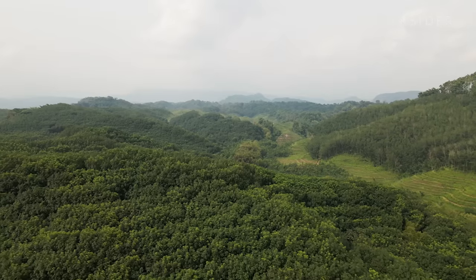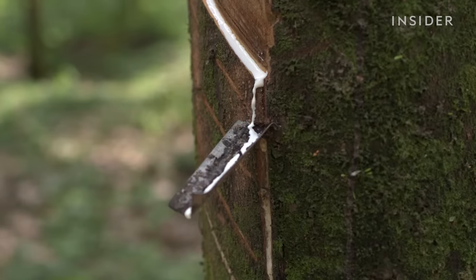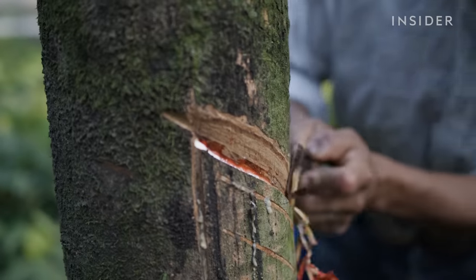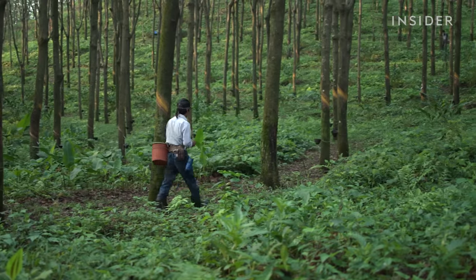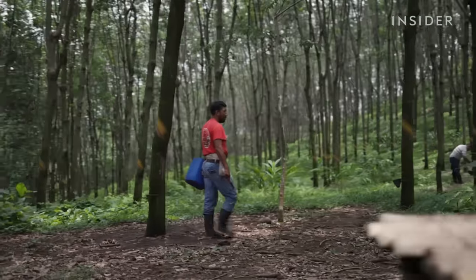In our history of planting trees, we've been through two or three hurricanes. When there's too much rain, you can't really harvest anything. You cannot tap because all the sap that's coming out of the tree turns to wash off. Second thing, it destroys roads, so you can't really transport anything. And third, well, people suffer a lot when the rivers tend to grow and they cannot go to work because everything is flooded. The opposite can also be devastating. If there is drought, if it's too dry, the rubber trees cannot produce enough latex for us to tap.